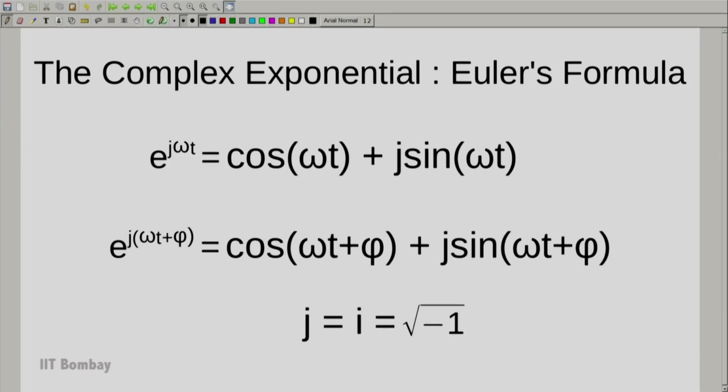The third question I'd like you to solve is, you've seen the complex exponential and Euler's formula. This can be plotted really nicely using a 3D graph, and you get a really nice figure. So I'd like you to do that. Those of you who can plot 3D figures, I'd like you to plot a 3D figure for e raised to the power of j omega t and show us in the forums what it looks like. And from this 3D figure, you can also see which part is the cosine part and which is the sine part, that's the real and imaginary part. And if you can do that as well in the forums, it'll be interesting.